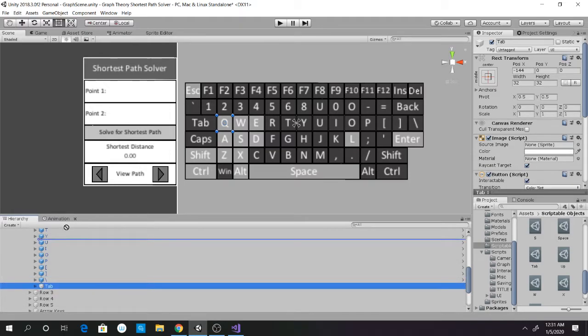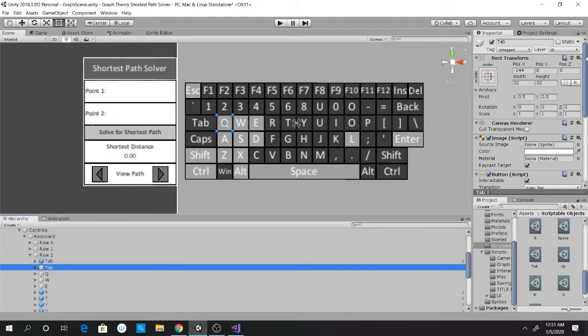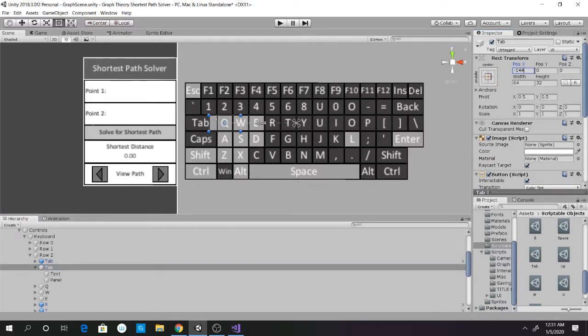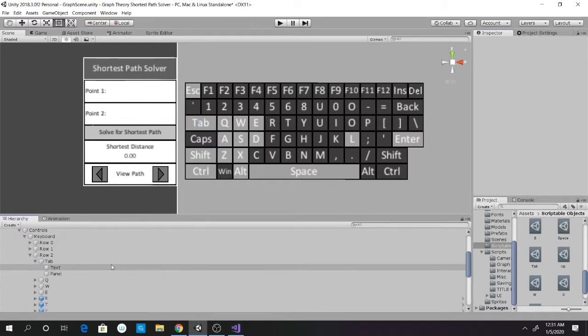Well, technically that's not all we have to do. We actually have to go back up here, and then adjust the size by making this a 64, then actually making this say tab. And then of course we need to subtract this by, is it 64? No, 64 is way too much. I'm guessing 48. There we go. And then we can delete the old one.